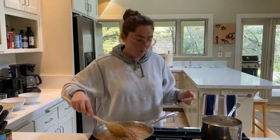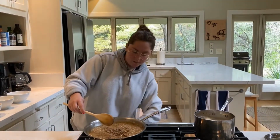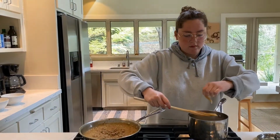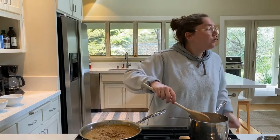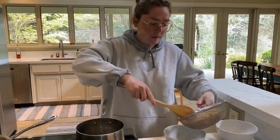Okay, you guys, I think we're about ready. The noodles seem to be done. I'm gonna turn the heat off the meat. I'm gonna give this pasta a final taste test. Okay, I think we're gonna strain this and then I'll get back to you. So now we're just gonna plate it up.